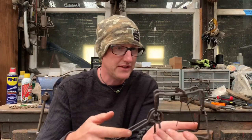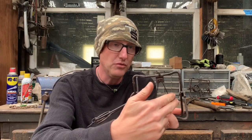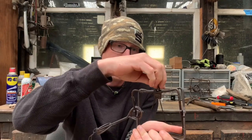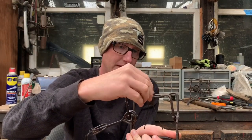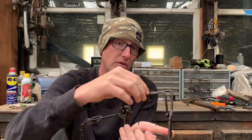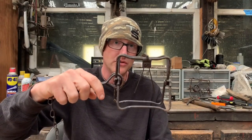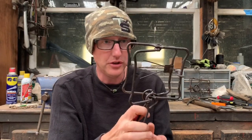This is actually a standard Duke 110, not the Magnum. If you do that little trigger modification I showed and then wax these traps, you're going to have a four-way trigger. When there's side pressure on that trigger either way, it goes off — and obviously front and back it's going to go off real nice and easy — perfect for setting those dry trails for mink.